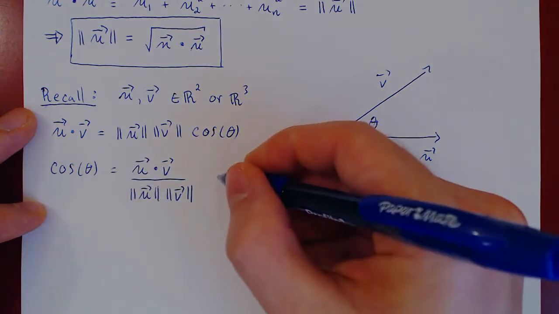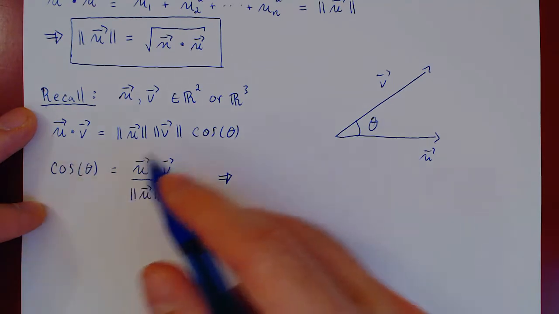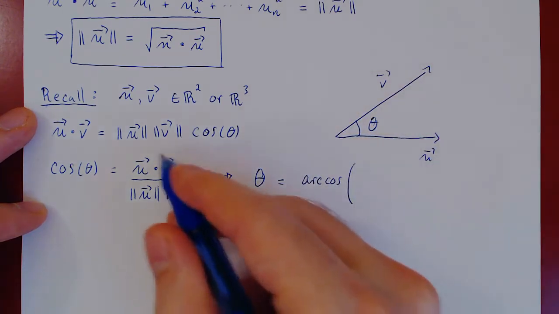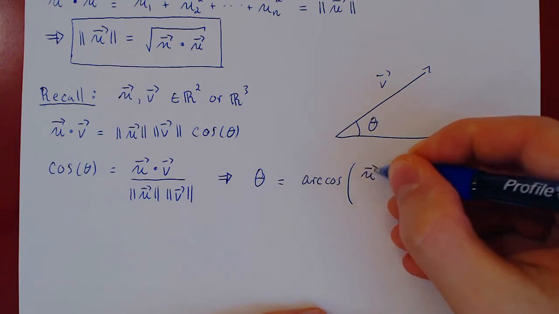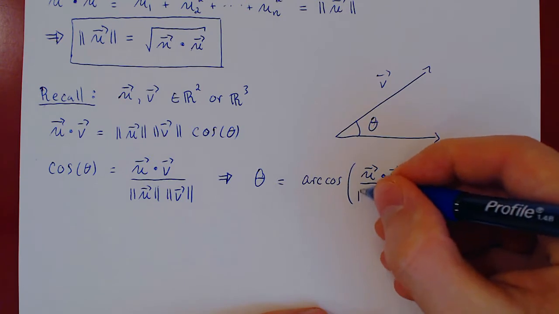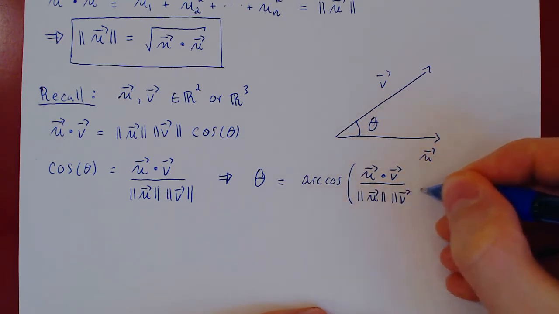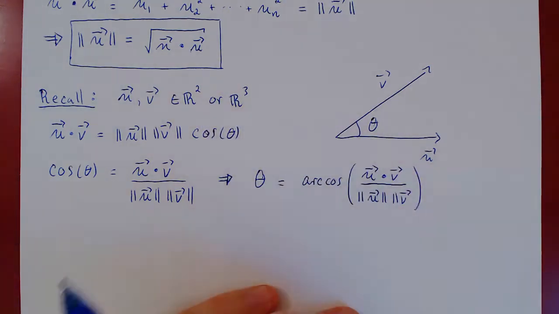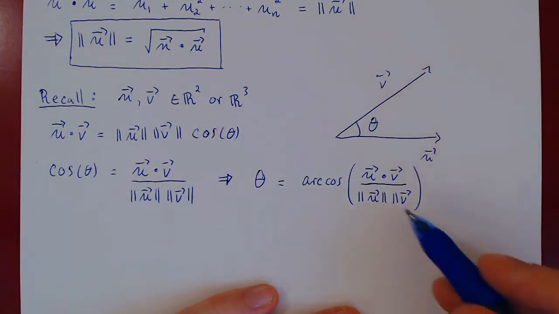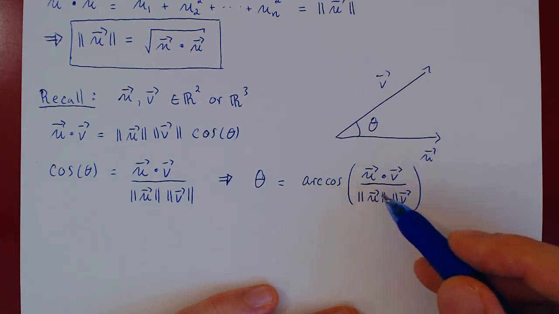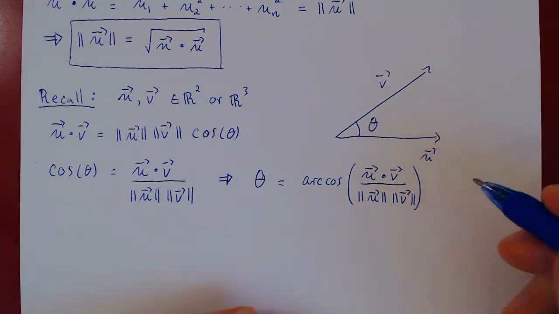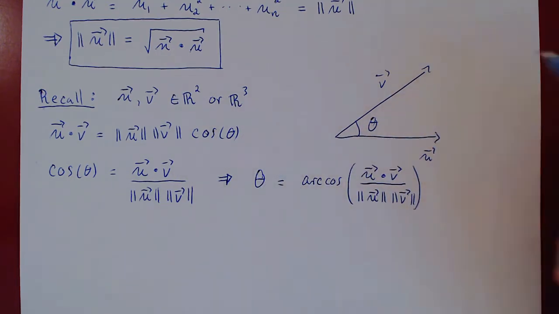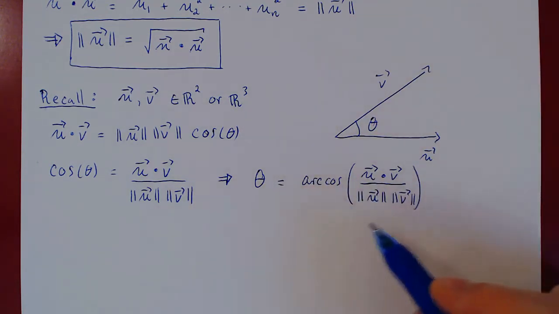So far it looks pretty good. Now how do we get the angle? Well, we take the arc cosine on both sides, and so the angle will be the arc cosine of this expression right here, of u dot v over the norm of u times the norm of v. So it looks like everything is great. Given two vectors u and v beyond R3, in R4, R5, or any n for that matter, u dot v still makes sense. Norm of u makes sense, norm of v makes sense. And so it seems that we can just take the arc cosine of this ratio, and that will be the angle between u and v. So the geometry of angles seems to also make sense.